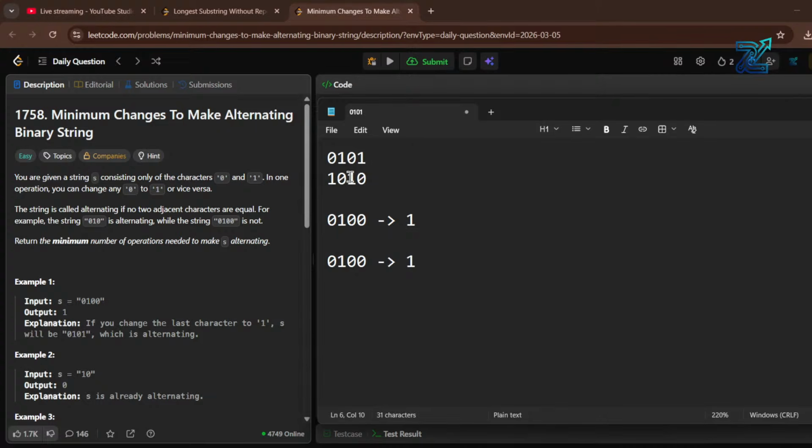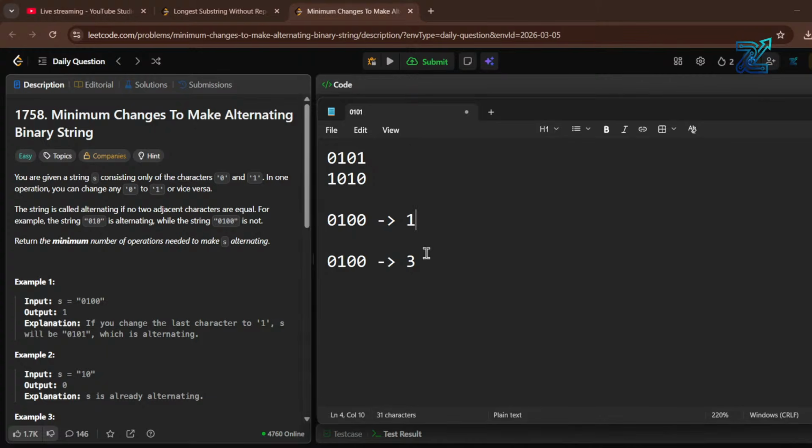The second value, 0 and 1, changes, so it becomes 2. Then 1 and 0 changes, so it becomes 3, and 0 and 0 is the same. So 1 and 3 are the two possibilities for the string.